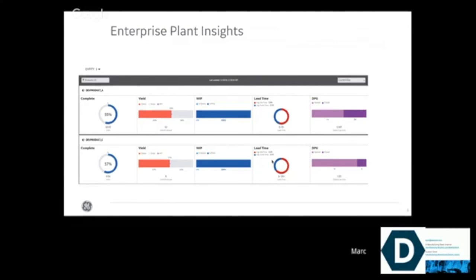We have some out-of-the-box KPIs that we provide for all manufacturers: how many products you've produced, what their yield was, how many were defective, all these basic things. But really, the opportunity is to build out more of these cards.